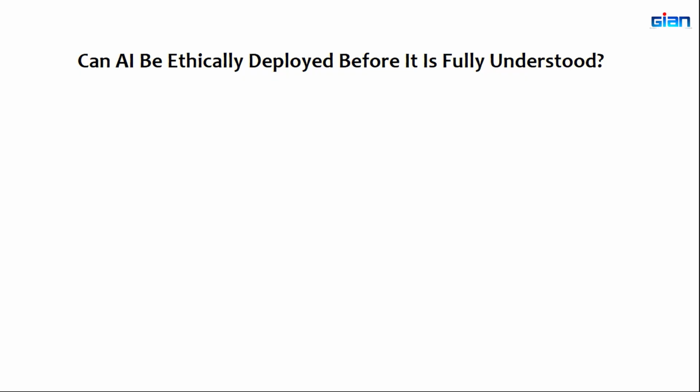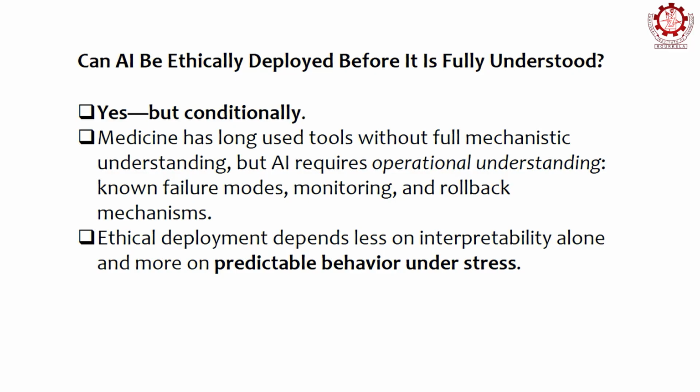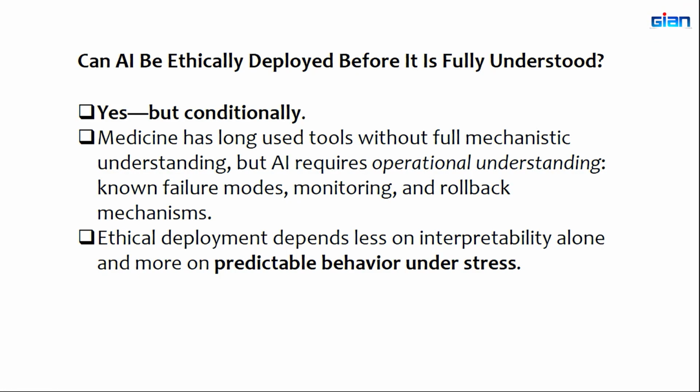So can AI be ethically deployed before it is fully understood? And I see a few shakes of heads. So I think this is a tricky question, and that's why I wanted to put it up here. It's difficult to answer because understanding the ethical aspects can be a very long drawn process. So what I would argue is, yes, we can deploy it, but conditionally, for certain aspects where we are sure that the ethical parts are taken care of. But if there are aspects where ethics can be a big concern, then no.